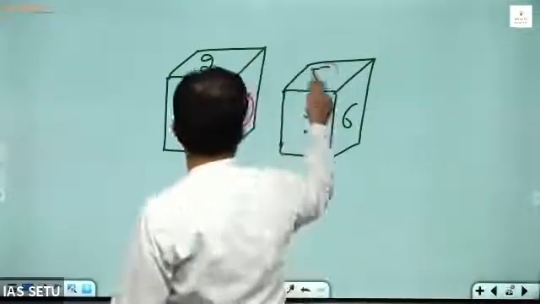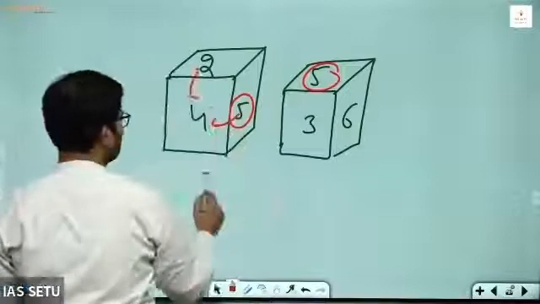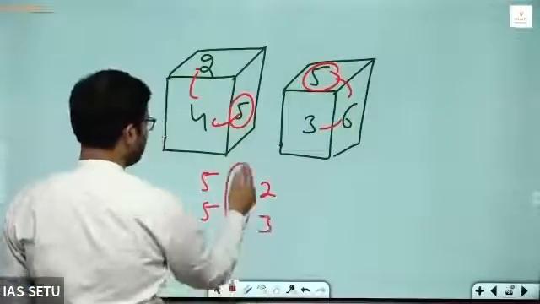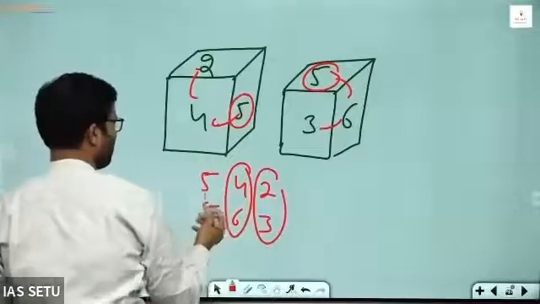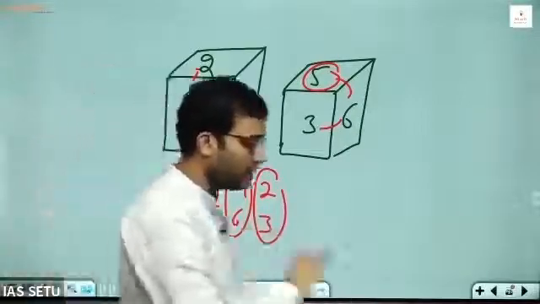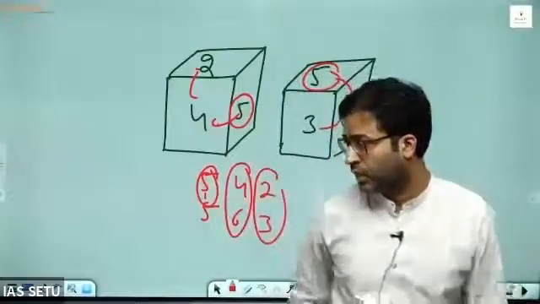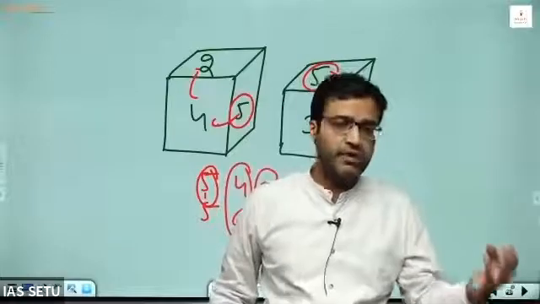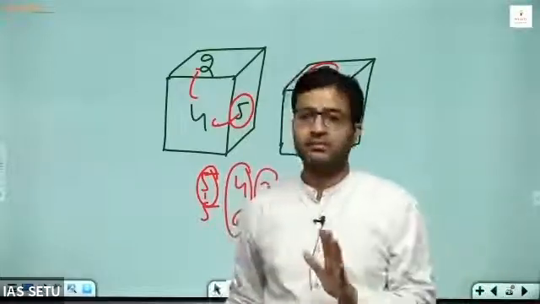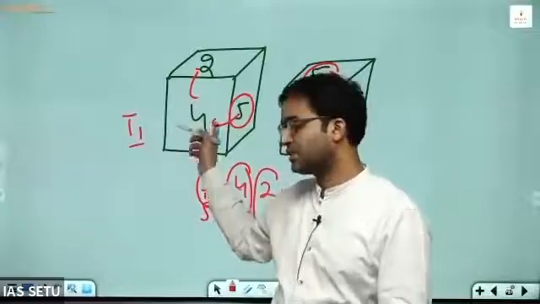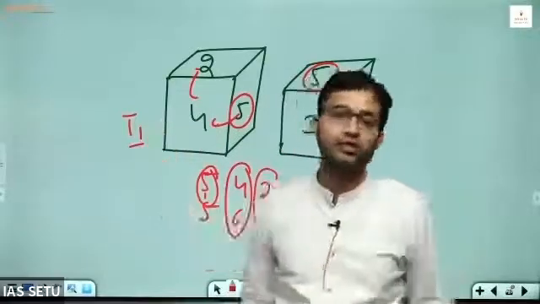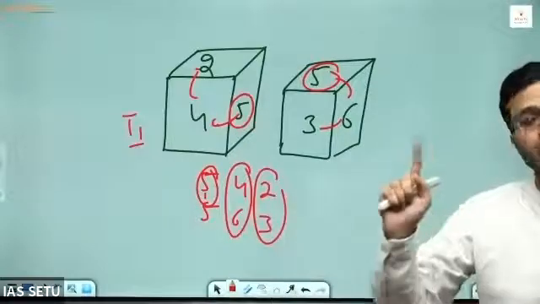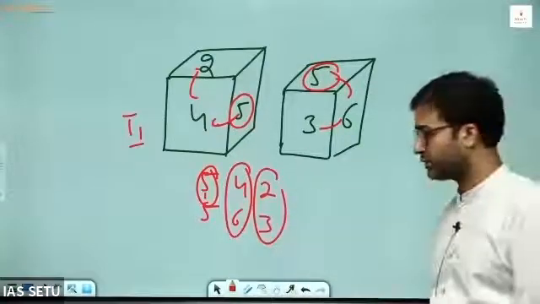Common face 5. We read clockwise. This is 5, 4, 2, and 5, 6, 3. So 4 and 6 are opposite, 2 and 3 are opposite, 5 cannot be opposite of 5, so 5 and 1 are opposite. Here you get all 3 pairs. If any one of you is lazy like me and doesn't want to remember property number 5, 6, 7, you remember the master method, for type 1 questions. You can use it and immediately you get all 3 pairs of opposite faces. If 2 views of the same dice are given, we can use this.